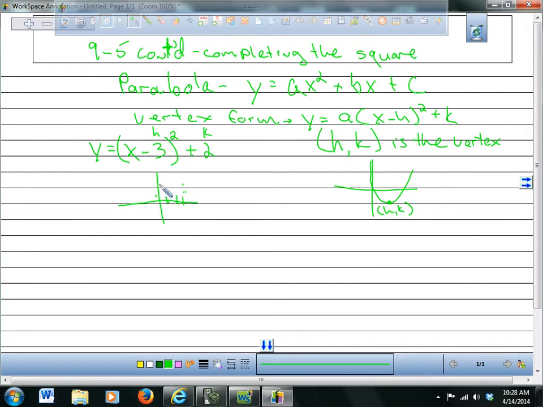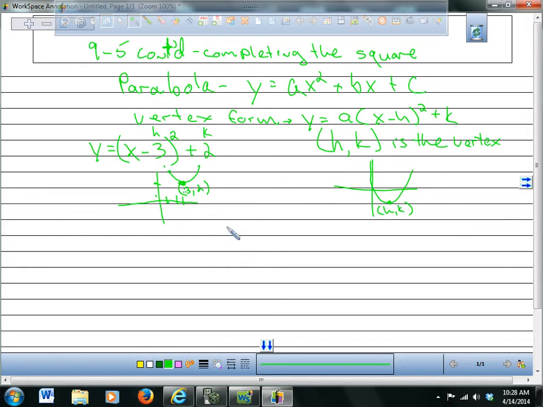So if I were graphing this parabola just by looking at it in this form, and I also know that it's a right side up parabola because everything's positive, this parabola is going to go through this point 3, 2. So when I put a parabola into vertex form, it's very easy to sketch it. All you need is one other point, like the y-intercept. What would be the y-intercept in this case? It wouldn't be 2, because if I plugged in 0, then 0 minus 3 squared would be 9, plus 2 would be 11.